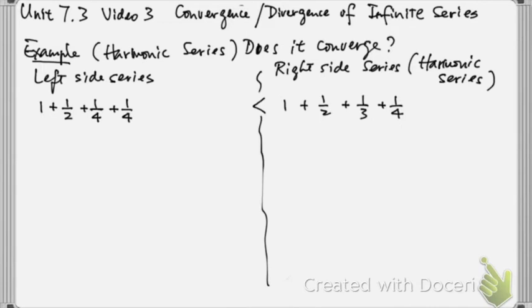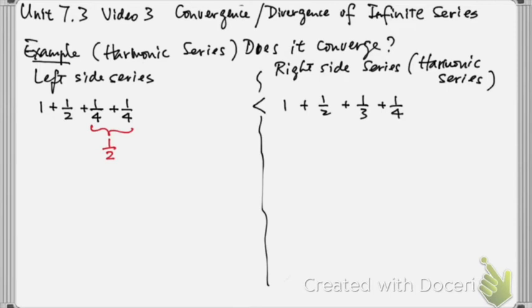Let me examine what is the sum up to this point on the left side. So I have 1, I have 1/2, and I have 1/4 plus 1/4. And that is the same as 1/2, right? So far I have 1/2 plus 1/2 plus 1. So the partial sum up to this point is 2. Well, let me continue adding more terms.